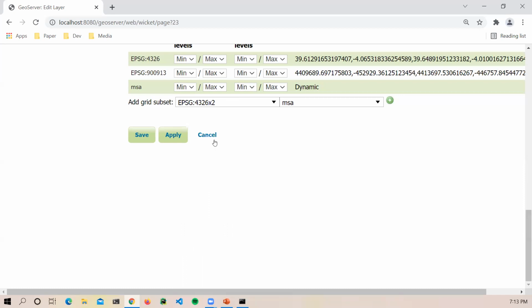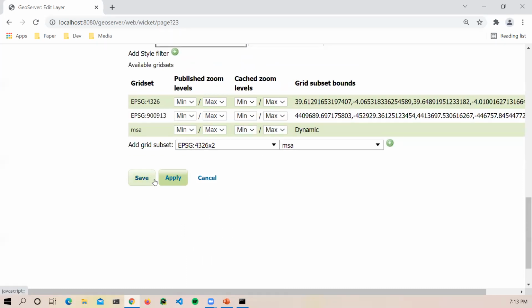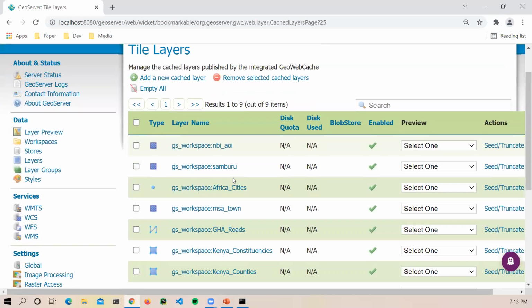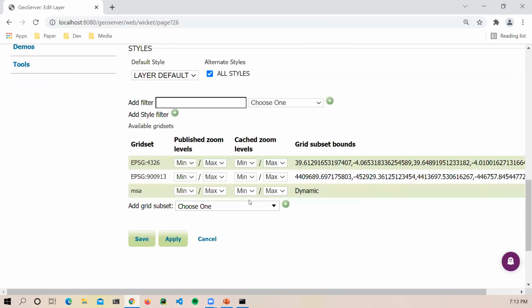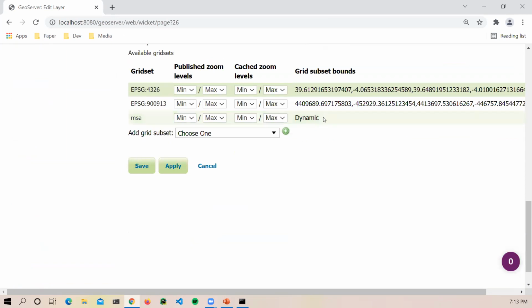Okay. And then after we have done that, you click on save. Okay, and then it has returned us back to our layer. So let's just click on it again. Then we scroll down. So you'll notice that we have this MSA that is dynamic.